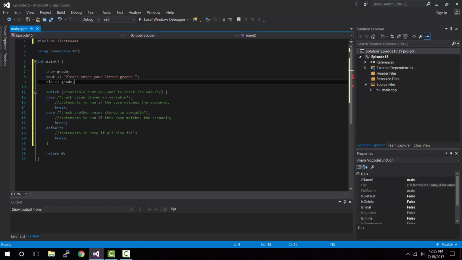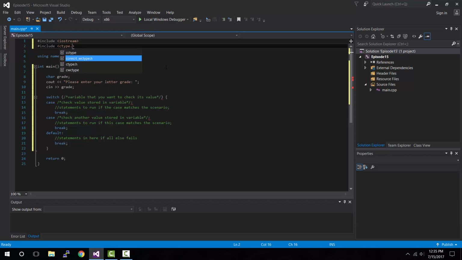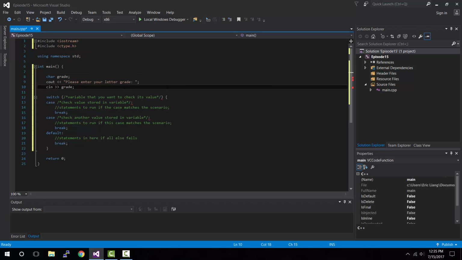Okay, now that we have that set up, we need some way to check. Well, before we go any further, some of you might already notice: what if the user enters a capital letter or perhaps a lowercase letter? Wouldn't that matter? In fact, yes, it would. So in order to cover that scenario, let's include another library. And this library will allow us to convert all letters to uppercase or lowercase or another type of form. So this is the library we would want to include. So include ctype.h. So in this case, we're going to choose to lowercase all of the user's input.